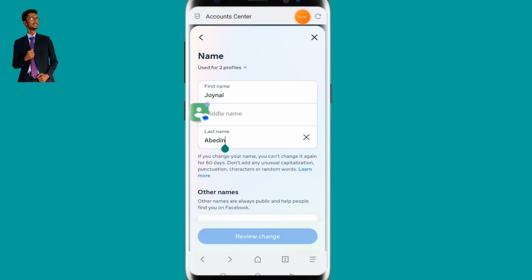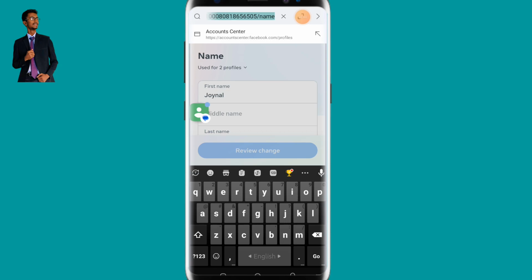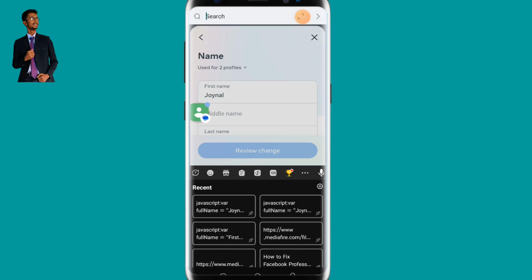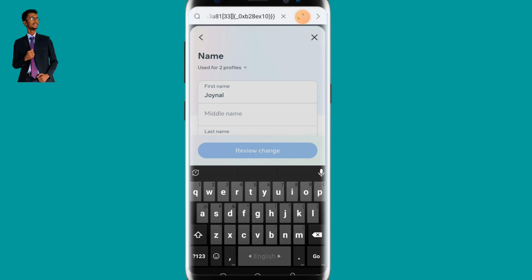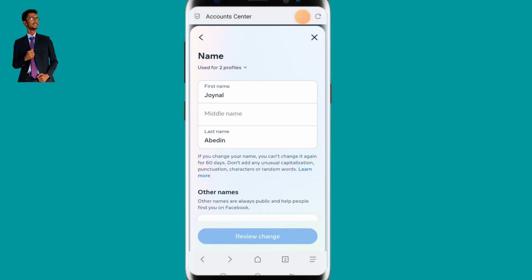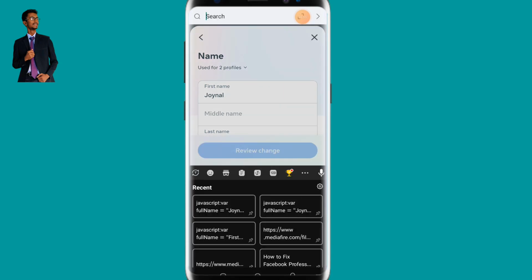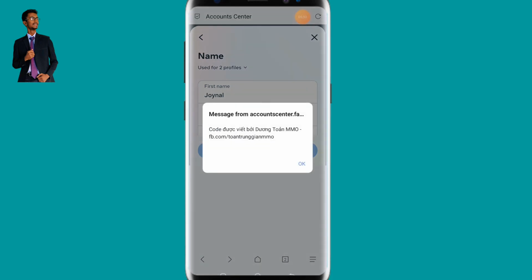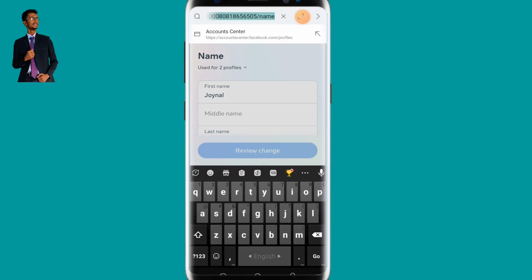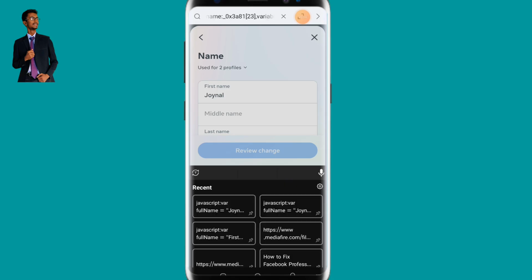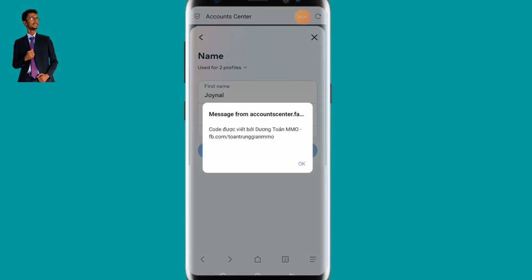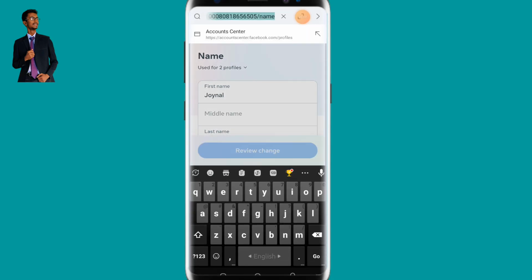You have to simply click here on account center, and then you have to cut it, and then paste the JavaScript, and then click here go. Then you have to click again and cut, paste the JavaScript and click go. You have to do it 3 or 4 times the same until the option comes.